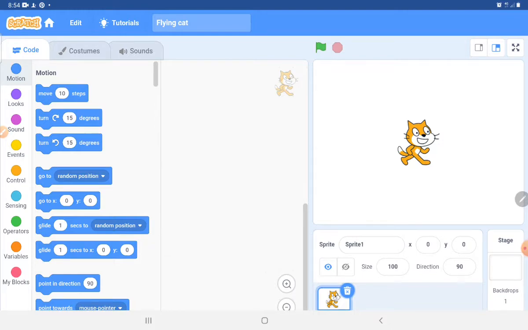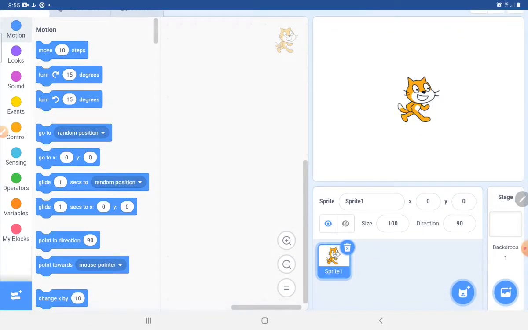If we want to remove the default cat, just click on this sign, the trash sign on the sprite. Okay, let me just click it for you.